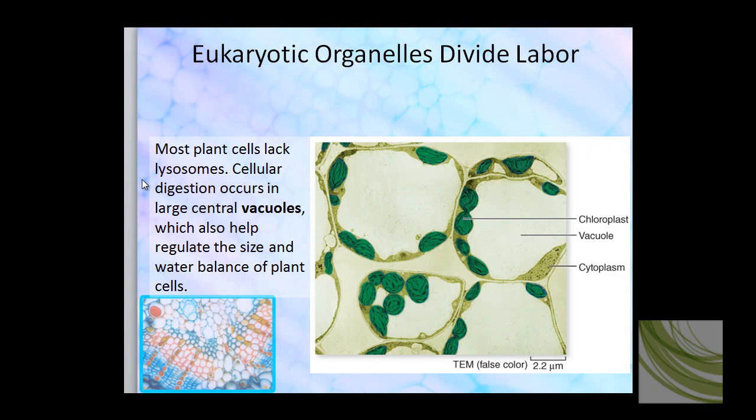The vacuole. Now, vacuoles help regulate the size and shape of a plant cell. It's mostly filled with water, but it also holds a few other things. A good example to see a vacuole in action: if the vacuole is full, the plant will look nice and perky, if you've ever had a house plant or a plant in your garden.